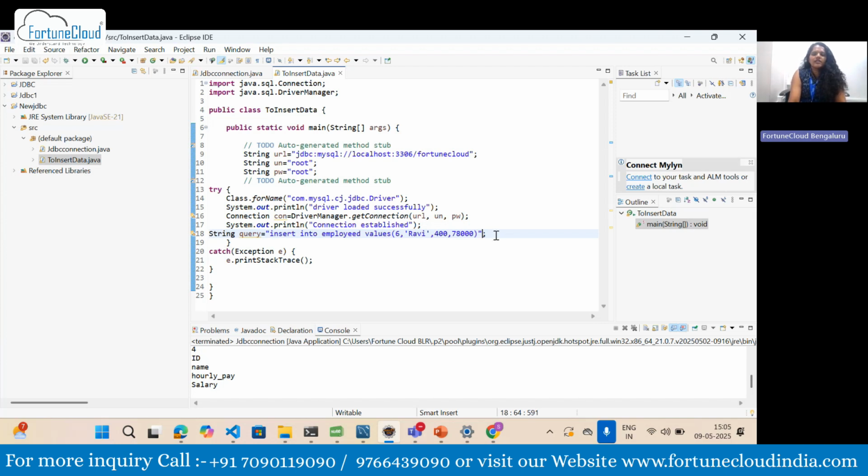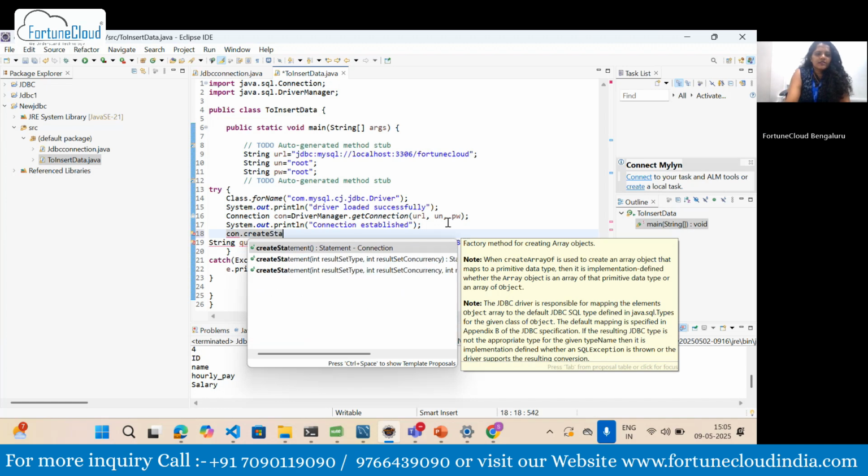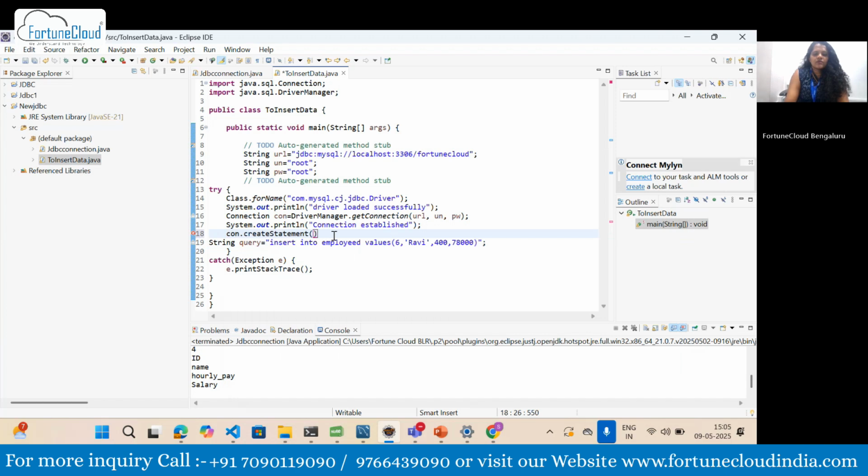My query is ready. Now how to implement it? For that I need to create a statement. So how do I create the statement? I will say con.createStatement, and I'm going to store the output into a variable called stmt, and it will be of type Statement.